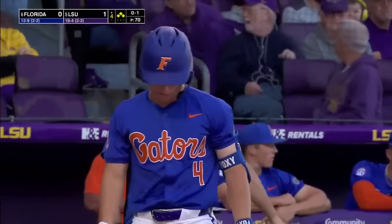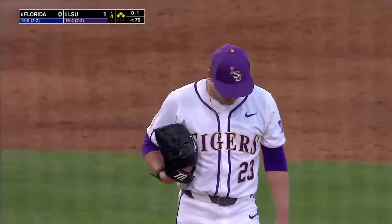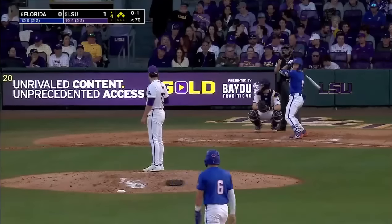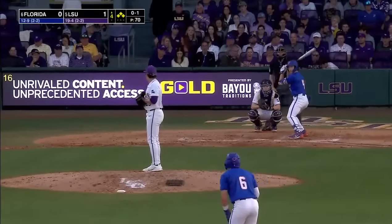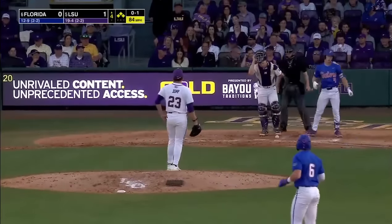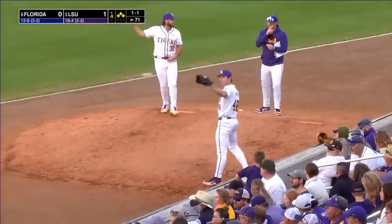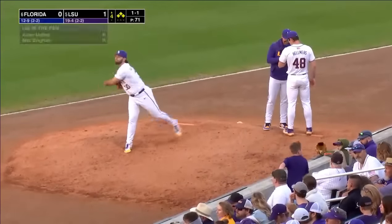And this is where, for a starting pitcher, you look at the game, you're up 1-0. It's still early in the ball game. It's about bending a little bit but not breaking, right? You don't mind giving up one run here. One run's not going to beat you in this ball game. What you want to stay away from if you're Gage Jump is that crooked number, giving up two or three runs. There's a right-hander and a left-hander warming up for the Tigers. Brady Neal is able to corral that pitch in the dirt. Nate Ackenhausen, the left-hander, and Will Helmers, the right-hander.